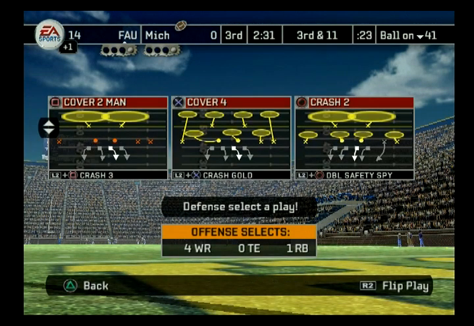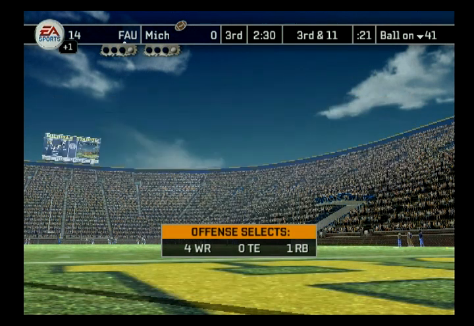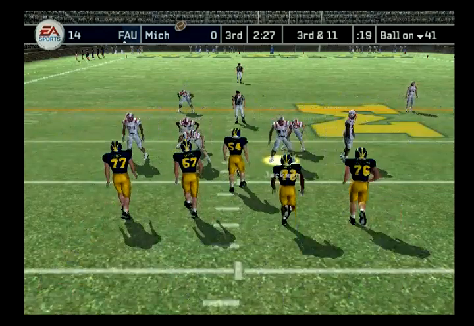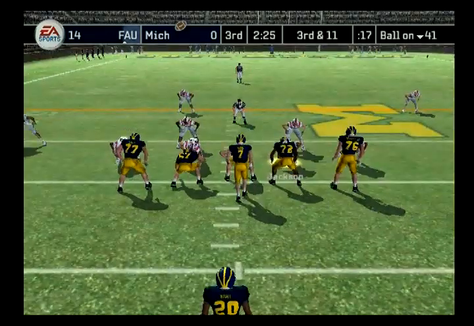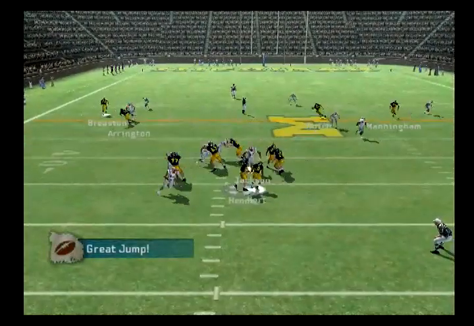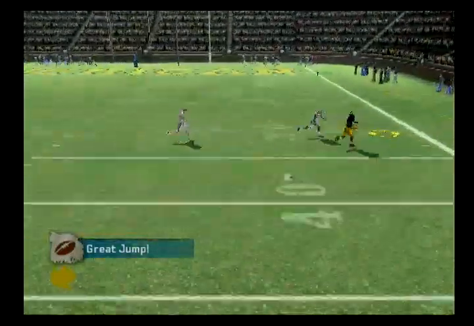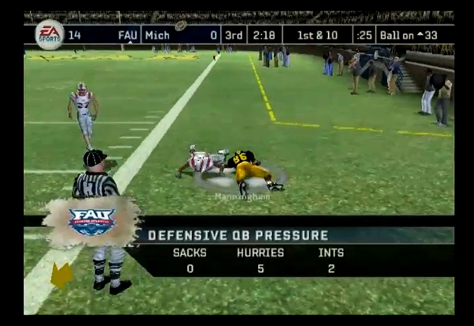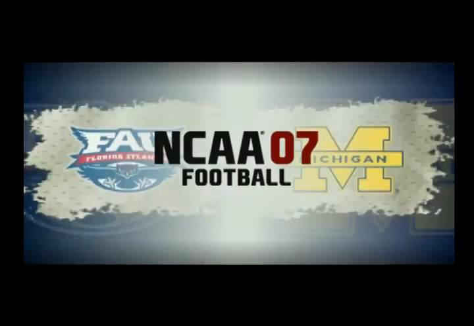All right, let's do a crash 3. 3rd and 11. Let's control a defensive lineman and see what happens. And late jump. Get to him. Oh, so close. Oh, good catch. I got to the quarterback, just not in time. Gain of 26.